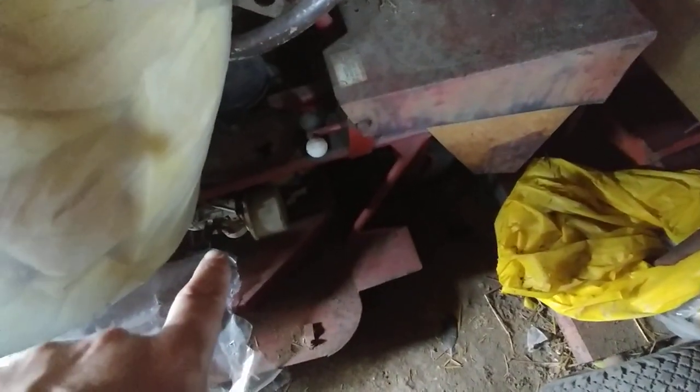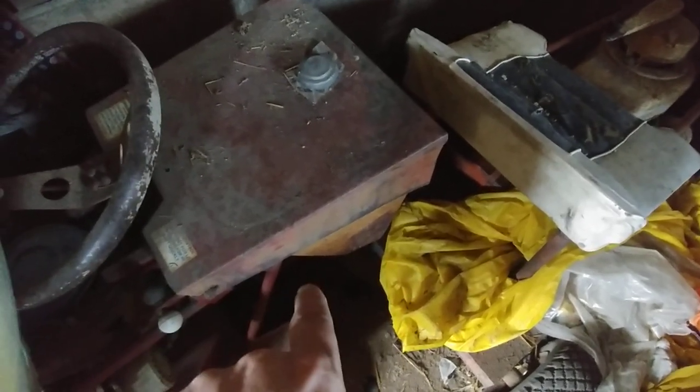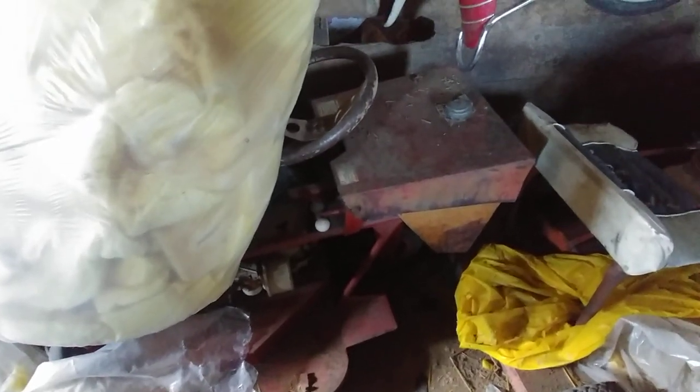But these are unusual little guys here. I don't think this one's running. Never had it running. This one did run. It's got a 6-horsepower Tecumseh in it. There's a series of pulleys and belts and everything up here that make the front wheel drive. It's a single front wheel. If you turn the wheel backwards, you'll go backwards. So it's actually a zero turn. It's all pretty heavy duty. Forgot what they call these. Big Mo's. Called Big Mo.